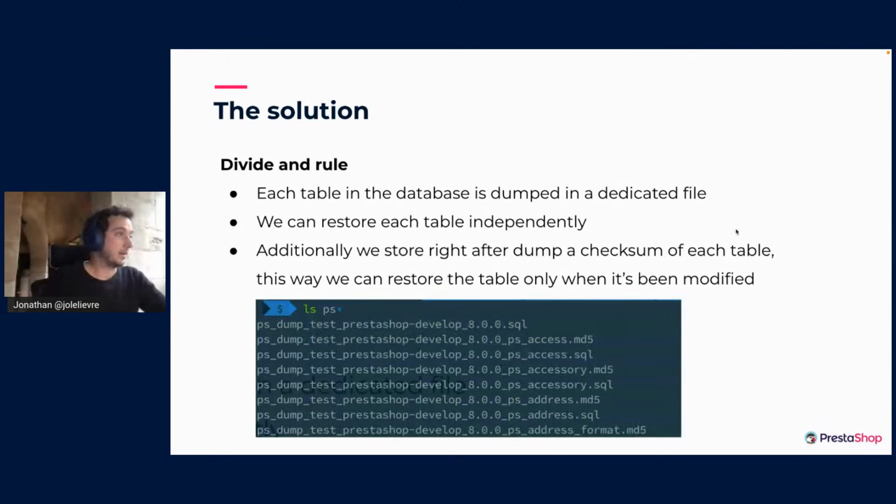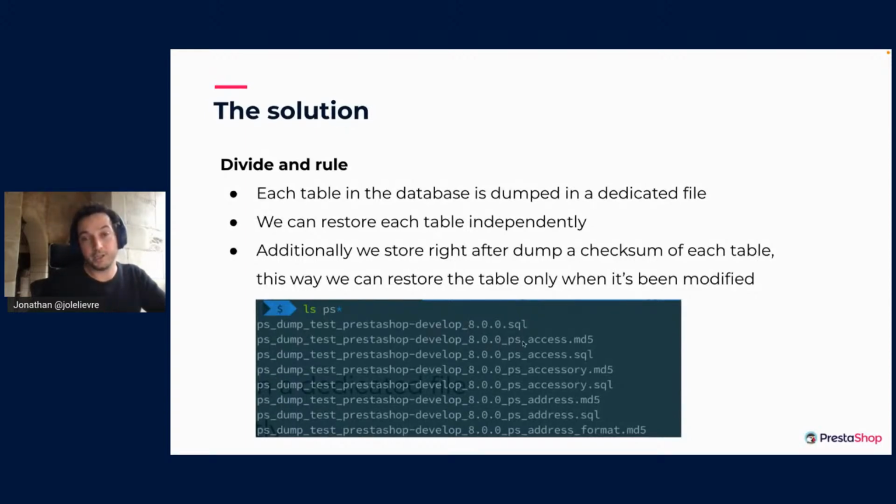So basically, when we create the initial dumps for all the test environments, you will find here the global dump that has the whole database, because it can still be useful to restore everything if needed.